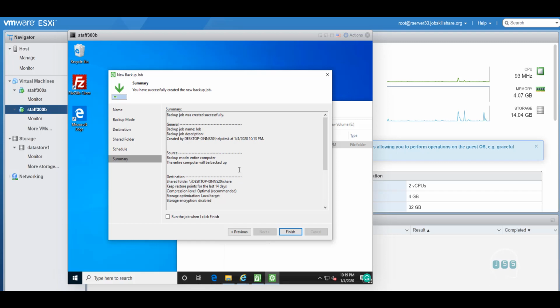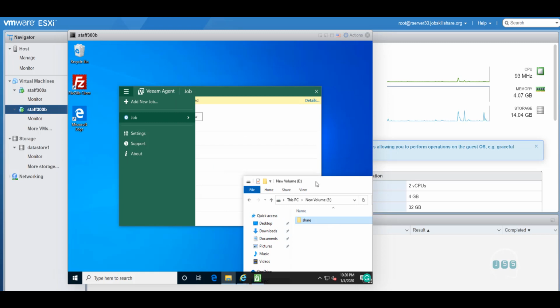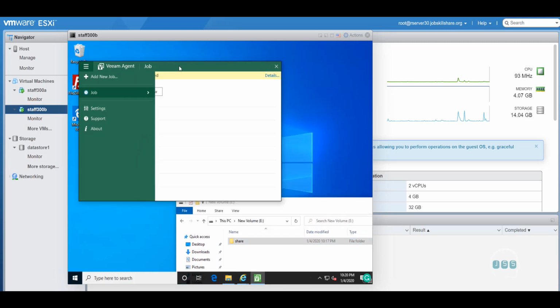Another is that if you're going to be sending this image to a network location, which a lot of people are going to do this way, and then later on you can retrieve it also from the network. Once your laptop is connected and you use that recovery, you have an internet connection, it's going to go out and bring it from the network, so no problem in there. So we just basically did that, and now we have created a job right here.